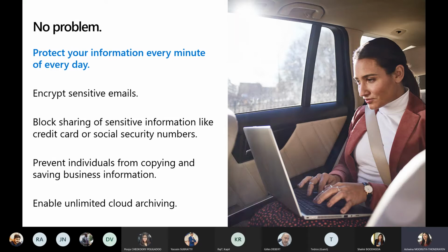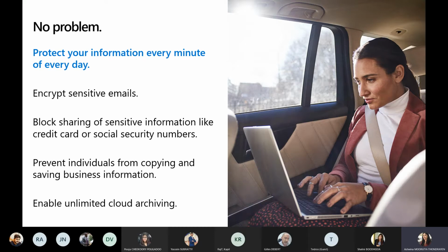And the best part is that you can rest assured that these protections you put in place stay in place even after content leaves your network. So just to summarize, with M365, you can prevent all your sensitive information from leaking outside your business. And this comes with a data loss prevention feature.